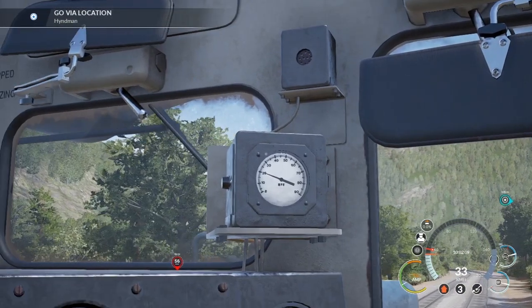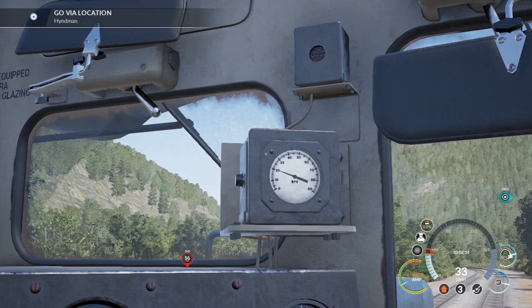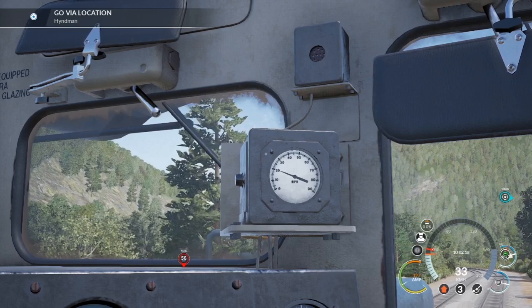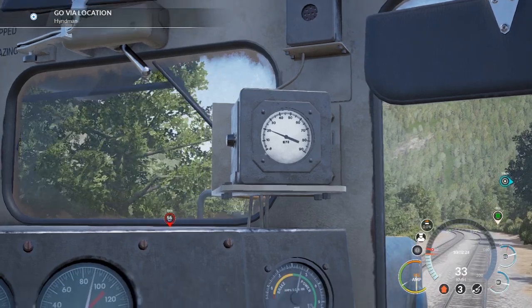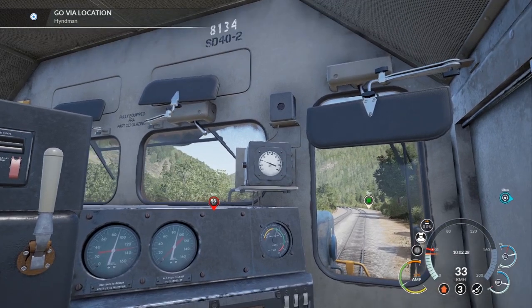So that tells you the speed, but I don't think it's right, because it just says we're at 20 miles per hour. Oh yes, that's miles per hour, so that's correct. So on the dial here, it's 33 kilometers. So we are checking kilometers, and that's miles.